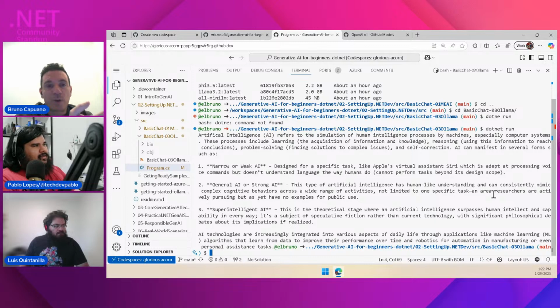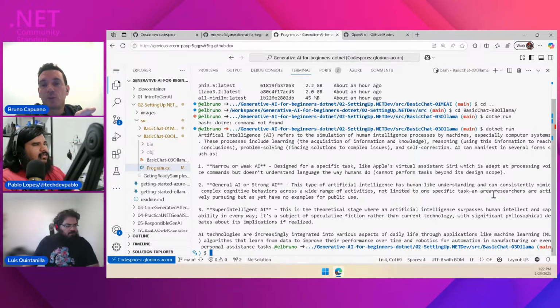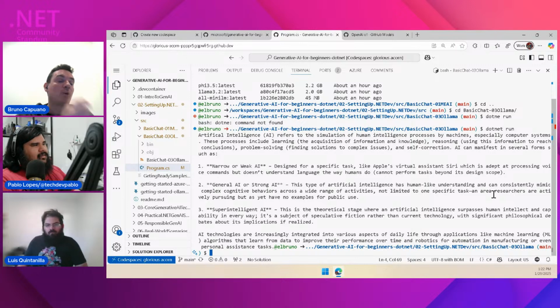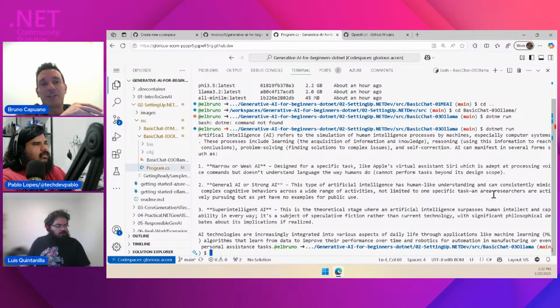So you can run Phi, you can run Llama, you can run any model that you want. If you want to try new models, go to Ollama. If you also want to try the new DeepSeek models, we are deploying those models to our Azure AI Foundry, to our platform. So you probably need to wait a bit.